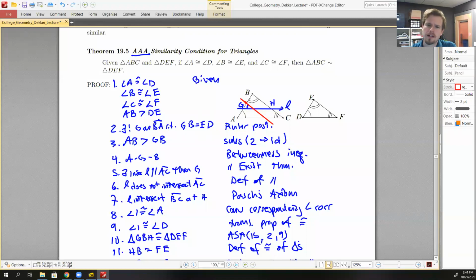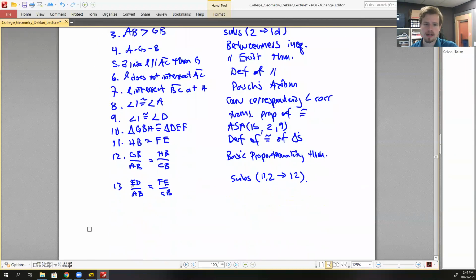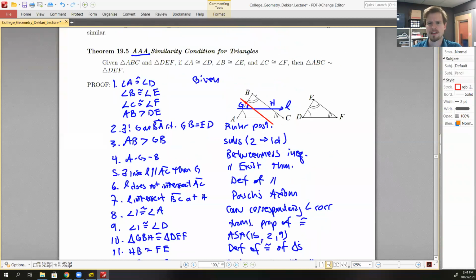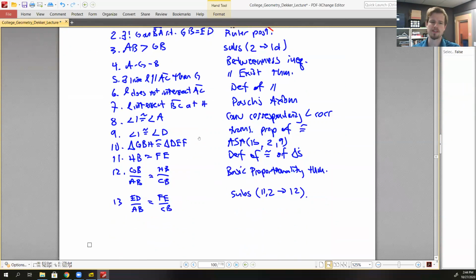Let's call it DE over AB is equal to DF over AC. Excellent, there we go. So I got two pairs of sides. I got this side and this side with this side and this side. I'd have to repeat this process one more time to get one of these two sides along with the bottom here. So I've got to pull in that side as well. So I'd have to repeat this entire thing.